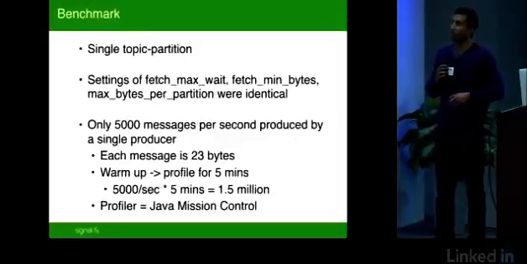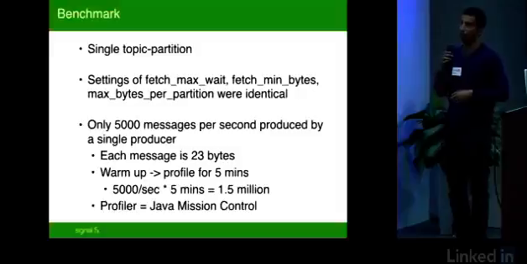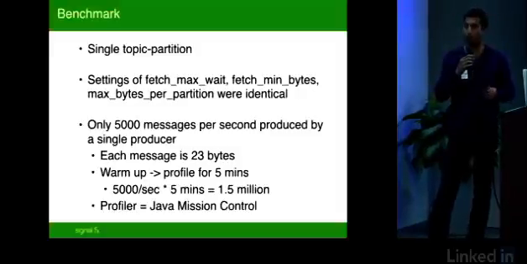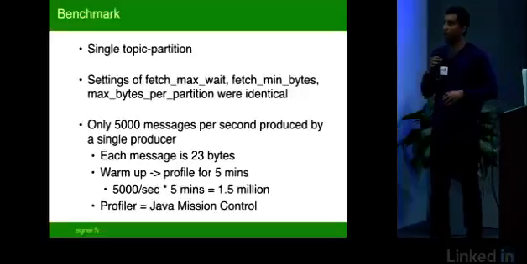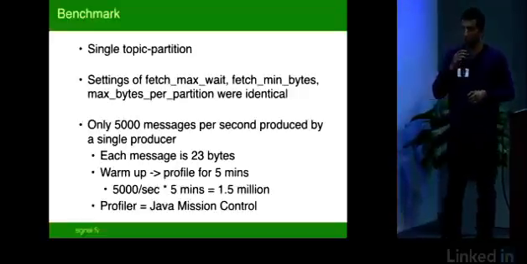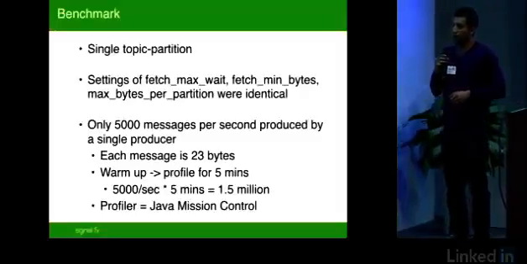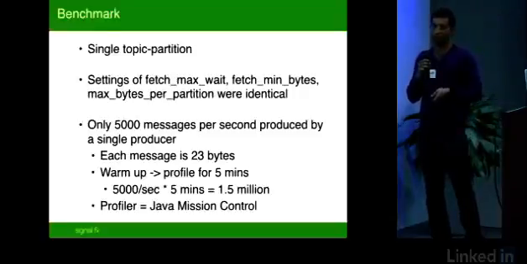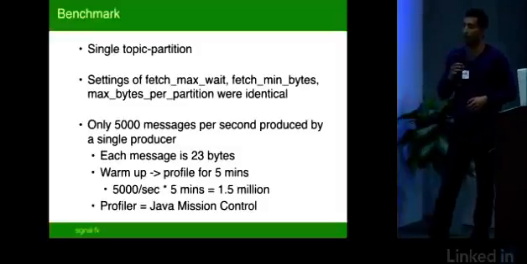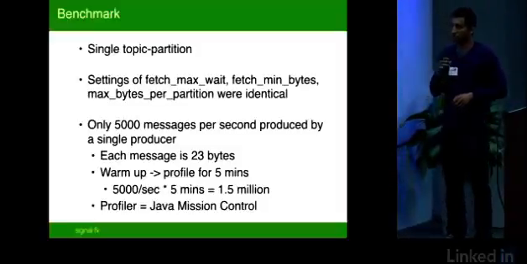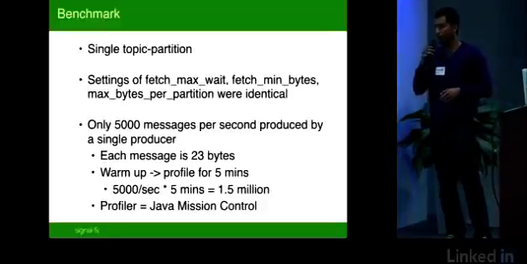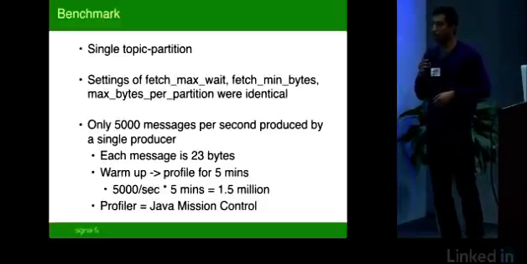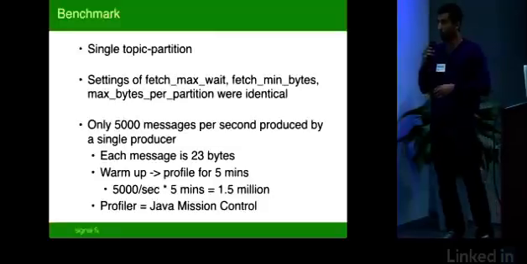All right, so what does the benchmark look like? We have a single topic partition that we're consuming from. The benchmark either runs our consumer or the 0.9 consumer. The Kafka consumer settings are exactly the same. There is a producer running in a separate process, which produces 5,000 messages, which is a very low number, only on that topic partition. Each message is 23 bytes. Don't ask me why. All the consumer does is read the message, take out a few fields, which is like a couple longs really, and write them somewhere in memory. We make sure that it is not optimized away by the Java JIT. We warm up for 5 minutes under this workload, and then we profile for 5 minutes. Over a run of 5 minutes, it's around 1.5 million messages. And we use Java Mission Control, which we found to be a very accurate profiler, to profile this application while it's running.